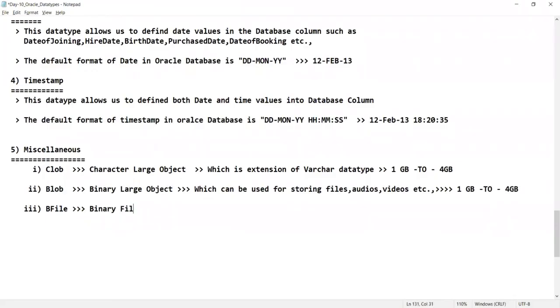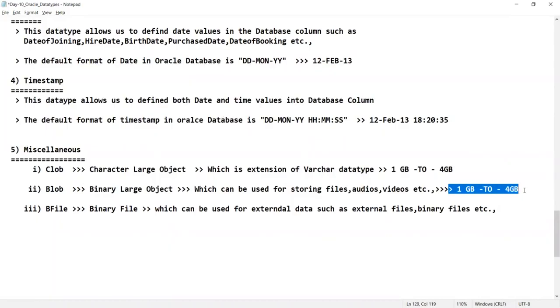We have another important data type as well, that is called BFILE, which is a binary file. This data type allows us to enter any type of external data, such as external files or binary files, etc. The maximum length is the same: minimum of 1 GB and maximum of 4 GB of data you can save.